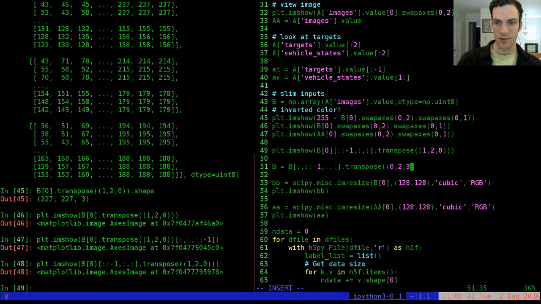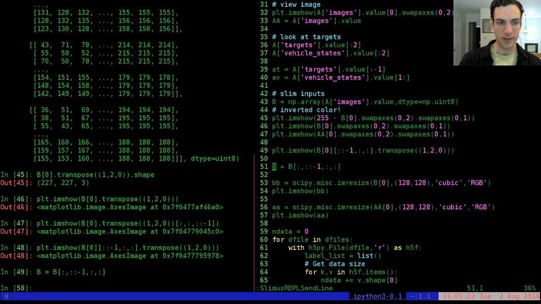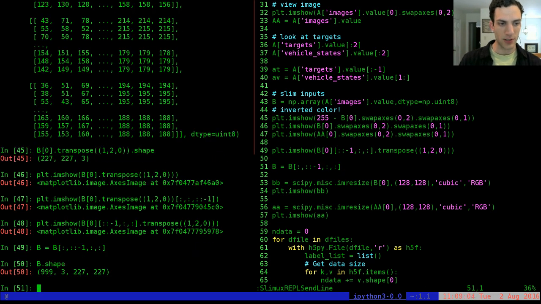And then 2, 3, 1. Right? So leave the data points in their correct order, and then shift around the images. Oh, maybe I don't want to transpose. No, that's right, I don't want to transpose. There we go. Let's do that. B.shape, yep, there we go.